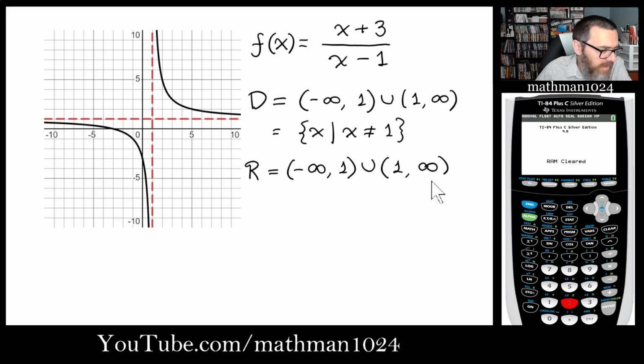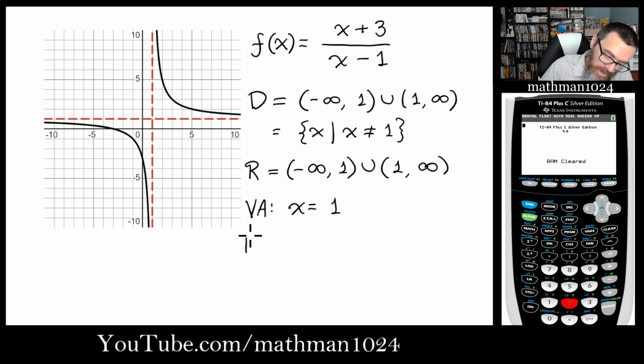Now we need to identify our horizontal and vertical asymptotes. So let's start with the vertical asymptote, which we can clearly see is at x equals 1. Again, remember, for asymptotes, you must give the equation of the line. You can't just say it's 1. Okay, it's an easy way to lose points. Whether it's with me or in MyMathLab, you have to give it correctly. And your horizontal asymptote is similarly y equals 1.